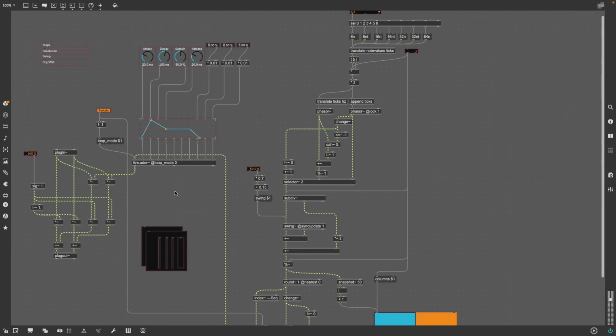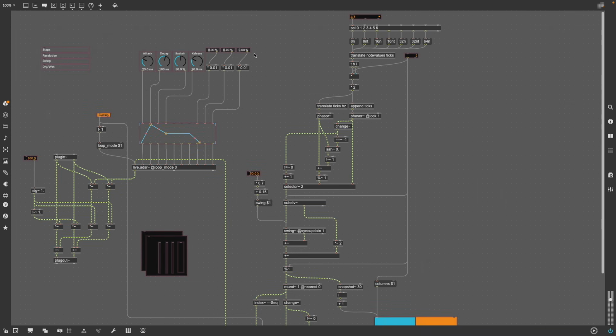And of course I made some little mistakes during this tutorial video, but we're gonna correct them now. So at first, the slope handles here, they actually have to be connected to the left outlet, of course, not to the right. As you can see, now they're working properly.